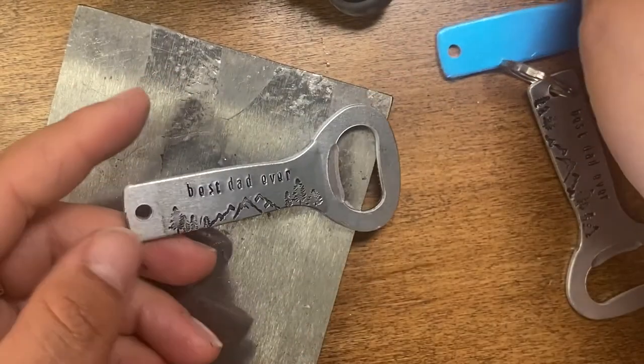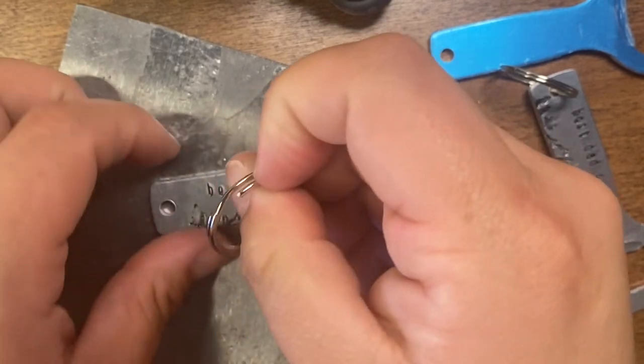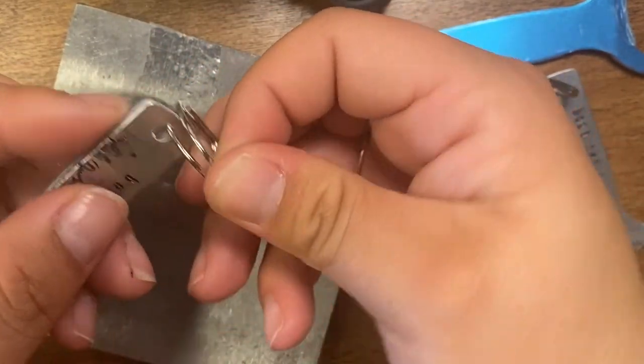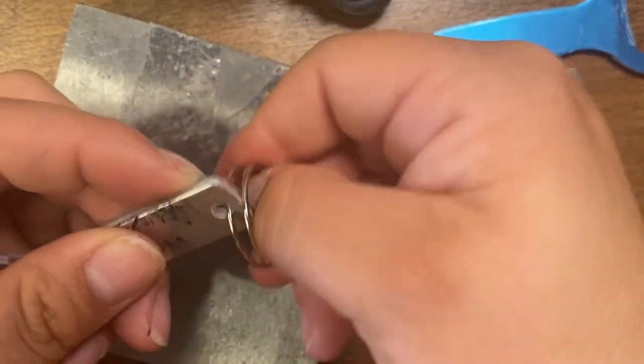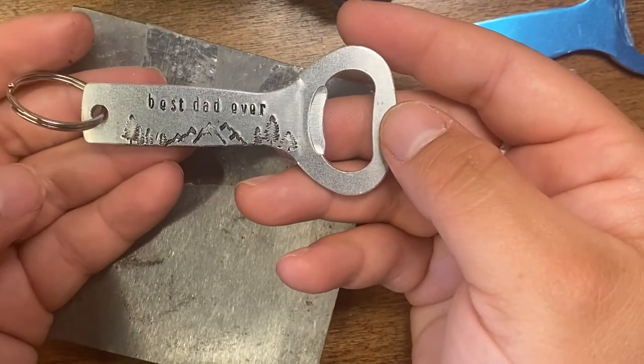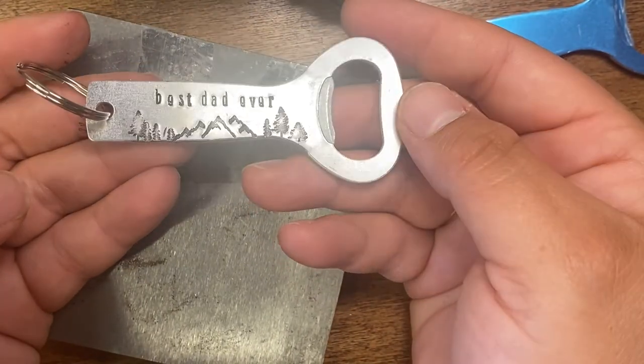All right, and then all you have to do is take your split ring, open it up, slide it on, slide it right on. And you're good to go. You got a cute little gift for somebody.